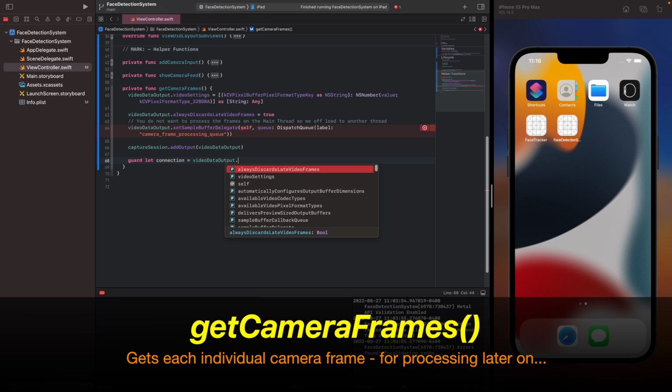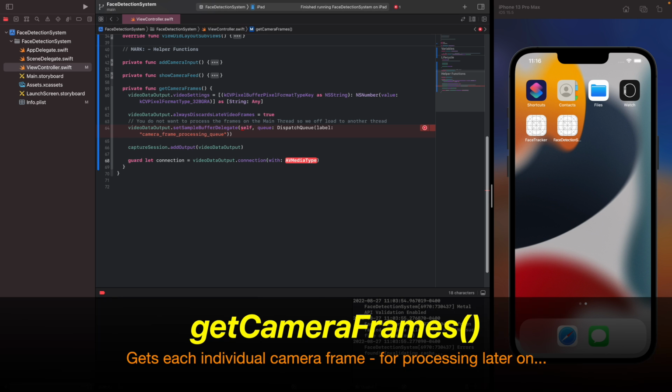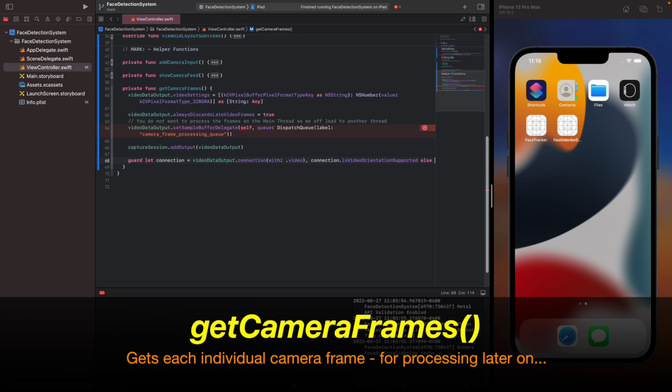And now we're going to get a connection from the video data output for a video. And we want to make sure that isVideoOrientationSupported is true. Else just return. And now we can call connection.videoOrientation equals portrait.